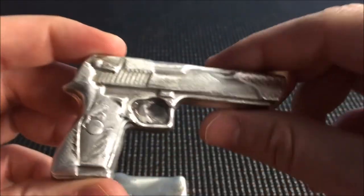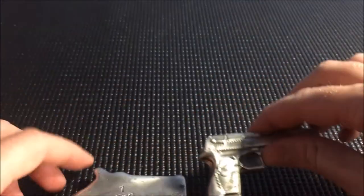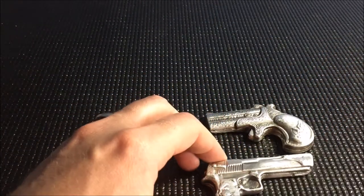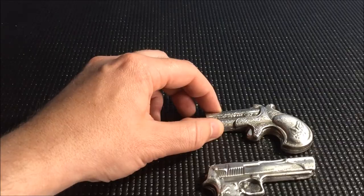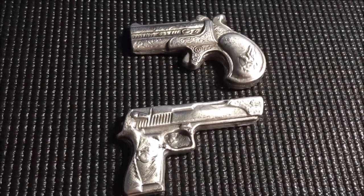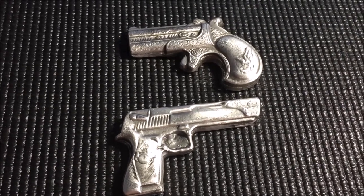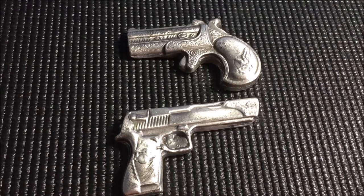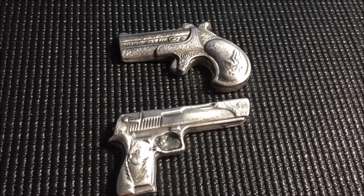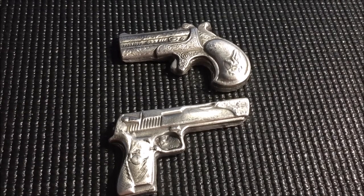I do have a few more boxes in the mail that should be coming in this next week that I'll share with everybody. If you haven't checked out Bison Bullion yet and stuff like this interests you, go check them out. Kearney Coin Center has some items in stock — most of them are out of stock, and who really knows how often or how many more chances you'll get. That was another reason why I went ahead and snagged them. Appreciate everybody watching. Looking forward to hearing your thoughts on these guns. Thanks a lot, talk to you later.